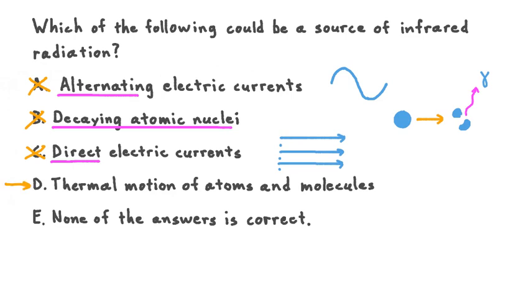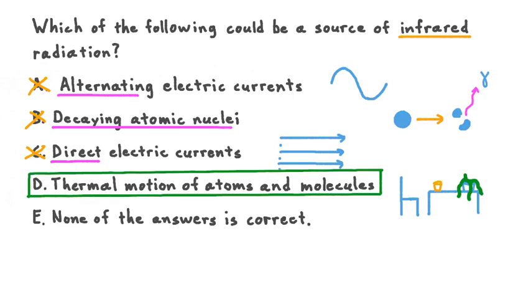This brings us to option D, the thermal motion of atoms and molecules. Everyday objects, such as chairs or tables or cups or plants or really anything, will probably be at around room temperature—about 20 degrees Celsius or 70 degrees Fahrenheit. Just by virtue of their temperature, these objects will have enough thermal energy that atoms and molecules that make them up are in thermal motion. Thanks to this thermal motion, a certain type of radiation is emitted, and this is infrared, or below-red, radiation. Our eyes aren't sensitive to this particular type of radiation. We can't see it, but nonetheless, it's there, and it's created by the thermal motion of atoms and molecules.